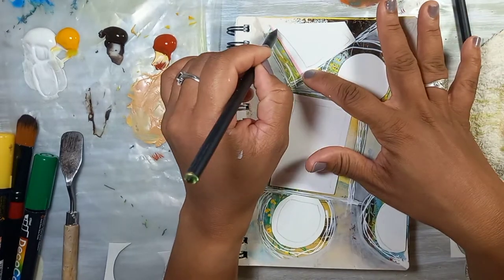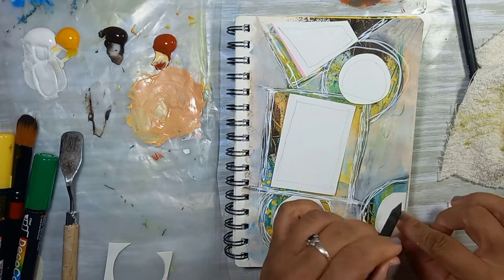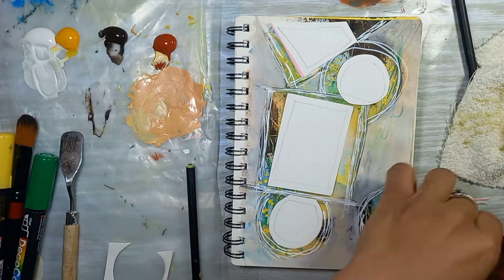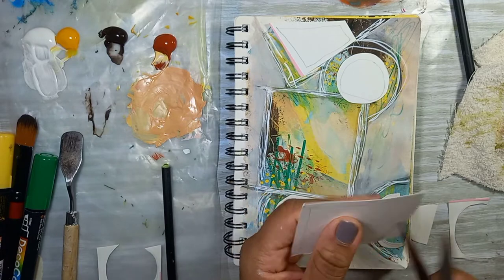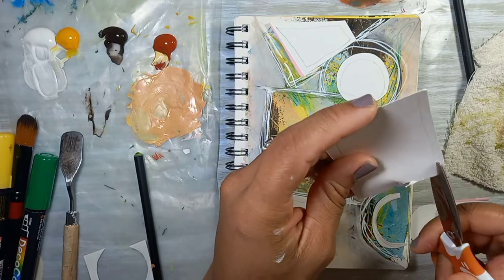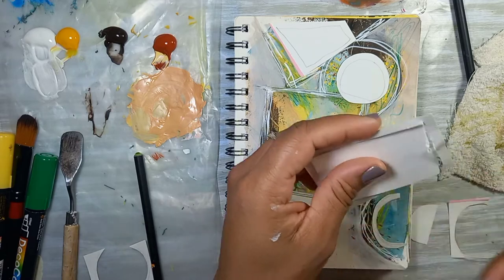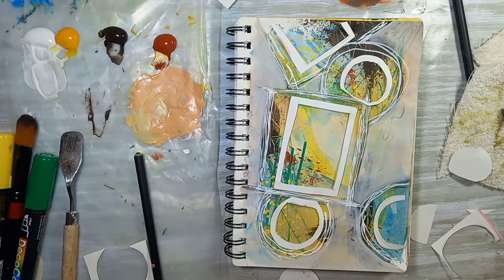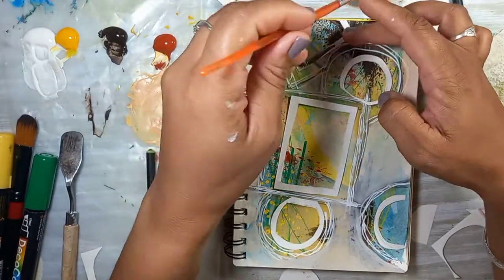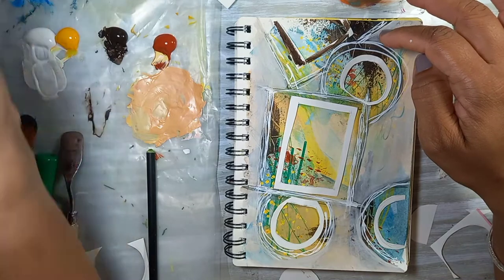And this is when I decide that I will just create a border of the shape. So I'm gonna cut these out and place them and see if I like it. Okay, so I like how this looks. However, I found that it was just too white. So I'm just gonna add some color randomly and haphazardly on it because I still want some white showing, but not completely white like that.